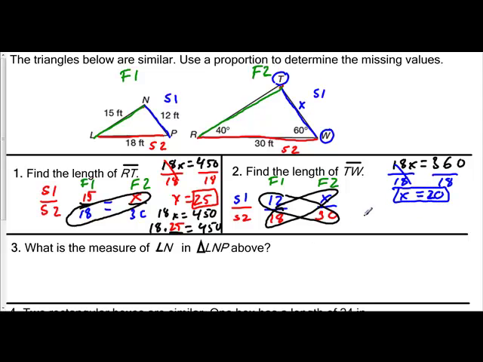Let's check our work. 18 times X equals 360. And we're saying that X equals 20, so let's check that out. We have to do that. 18 times 20, and if we do the math, it does come out to 360, but you actually have to do the math to prove it.